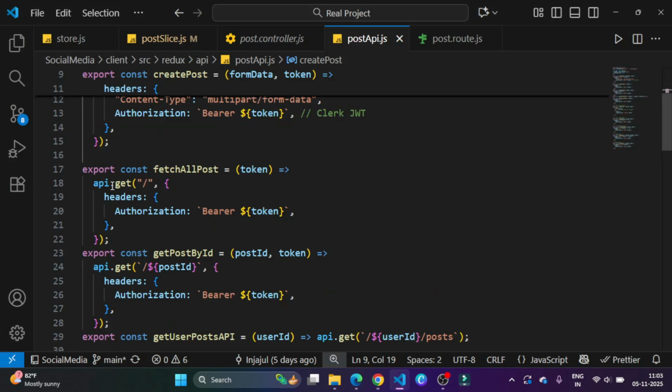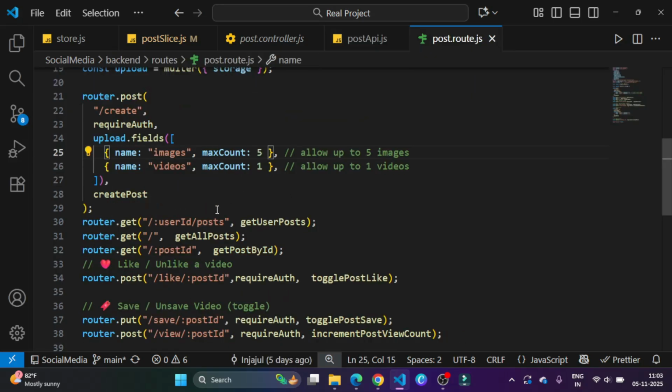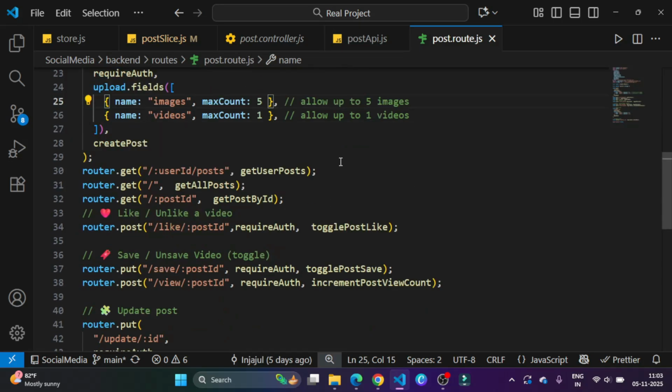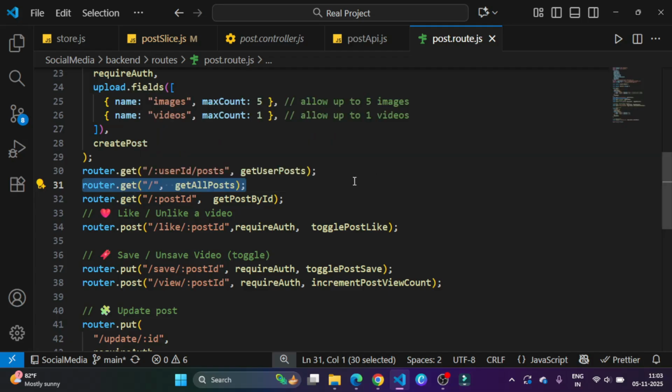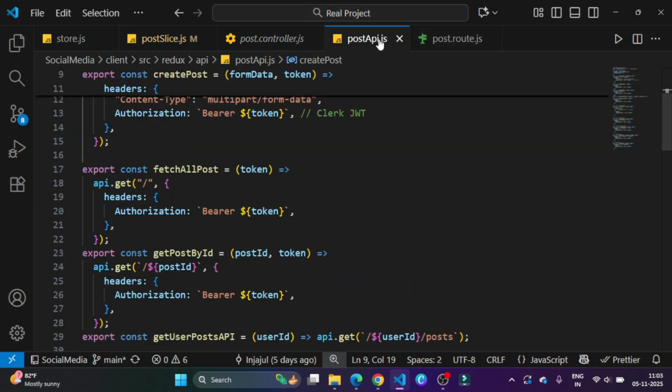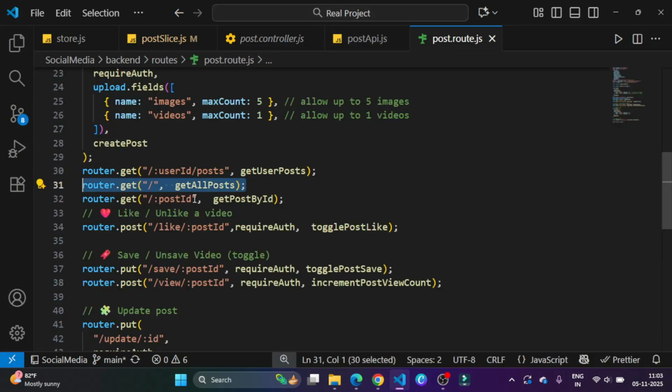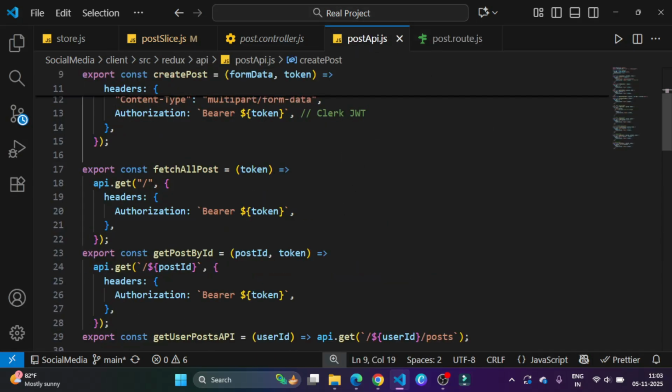So this is the get method, and here you are only passing the token in the header, authorization bearer token. And if you look at the post route, this one, get all posts, is not private, it's public, so that's why we don't need to fetch the token.